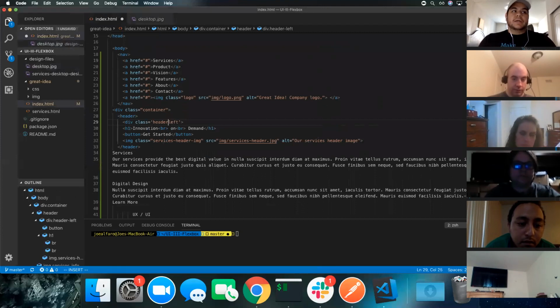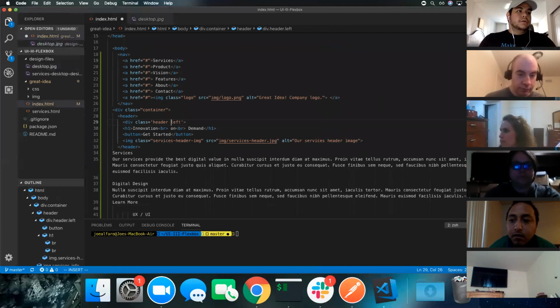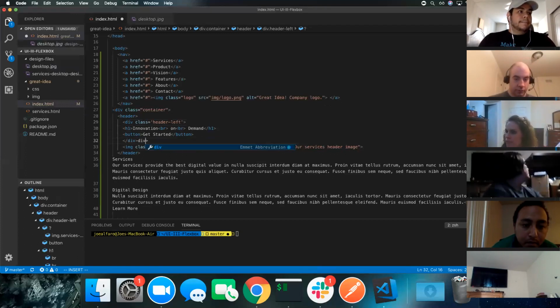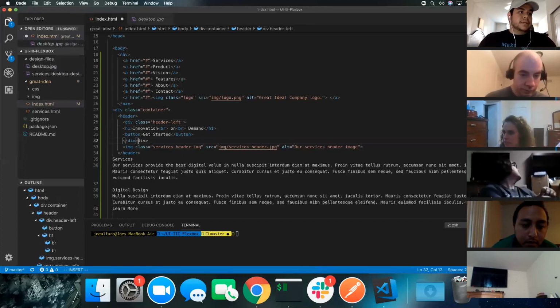Can somebody answer why you wouldn't want to do this? Why this instead of this? Because I think two different elements. Yeah, that's actually two different class names. Like I can call this box now, I can call it header or I can call it left. But I don't want that. I want to call it header left. Yeah, good job. All right. Oh, dang it, I keep doing that.